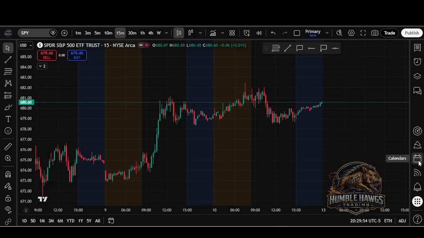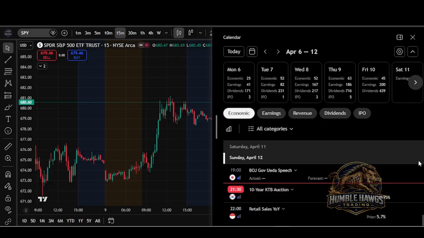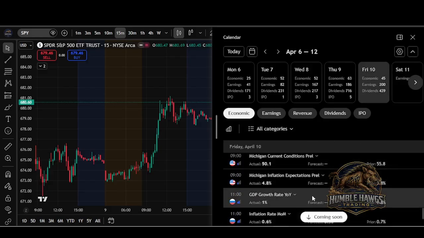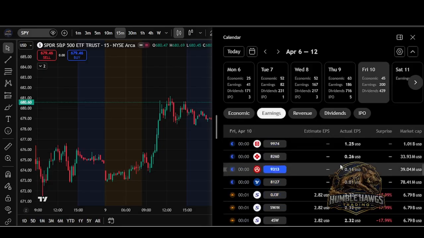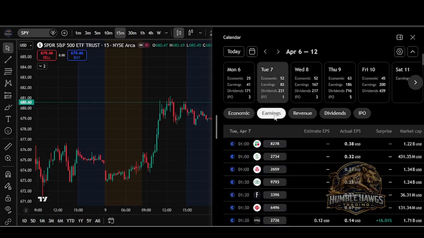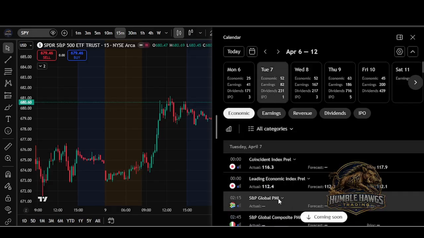So we can go ahead and click on the calendar icon now, and this is your news that's going on. So you have economic news that's sitting right there. You have earnings that are happening. You can stay in the know right here on your calendar for what dates things have happened, and you can get an idea on how the economy and your charts are reacting with each other. So I don't listen to the news at all, but I do pay attention to the news for when action is about to happen.